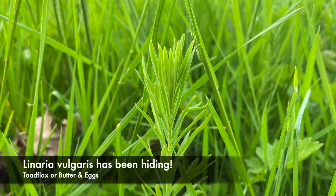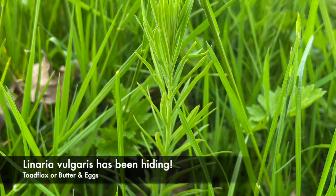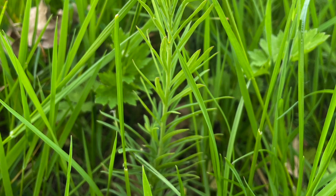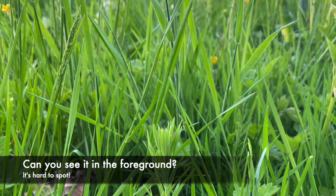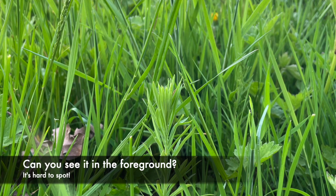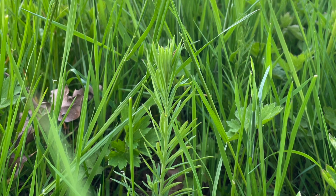Here's another fab example of one of the seeds that I sowed last year. It's Linaria vulgaris, otherwise known as common toadflax, also known by the common name of butter and eggs. It's really well hidden and I spotted this one by accident, but I know there are at least 40 dotted around the meadow. Now it forms dense mats so can easily outcompete grasses. It's not parasitic per se, but it will help even up the odds against the grass, and I can't wait to see this flower.